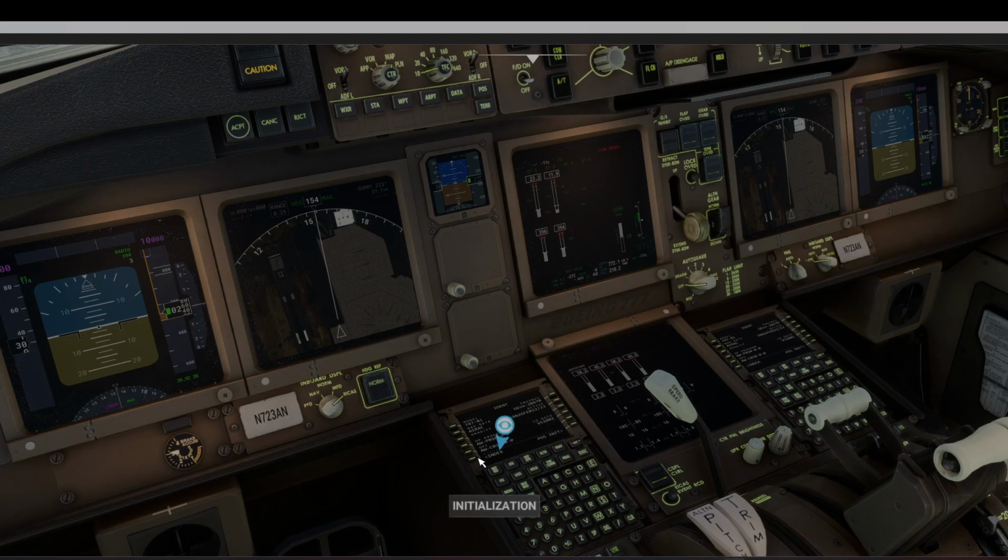While we get these engines started, we'll be monitoring it. Index. Check the database. Make sure that's correct. Position. We should have done this at the gate. Do a quick align. KBDL. I always put that in here just to double check that the coordinates are reasonable, and we let that align. We should have done that at the gate.